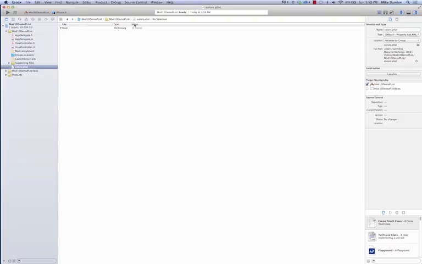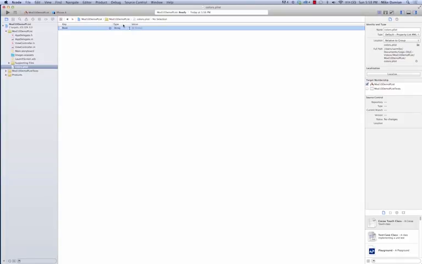Now, the way a property list is organized, at the very top, you have a key called root. And then the root has a value, and in this case, we see it's a dictionary. In fact, if you click on this, you see you can have two different options for a root. It can either be an array, where you have an array of values, or you can have a dictionary, where you have key value pairs.